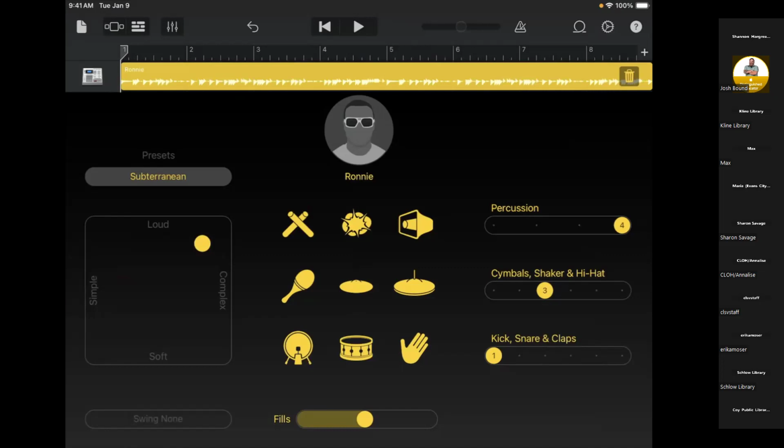So what I want you to do now, now that you have this drum beat down, is add some sounds to it because we're going to work in the music aspect. Underneath the date on your iPad in that top left-hand corner, you'll see a button. It's called the tracks button, and it kind of looks like a Lego or a brick wall. So can you tap on that for me?